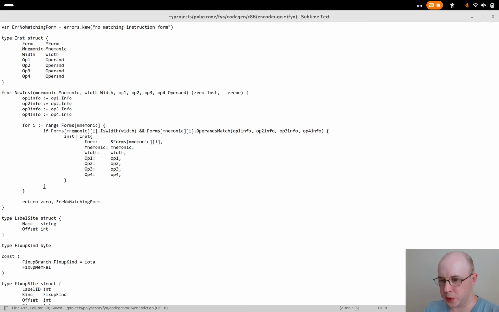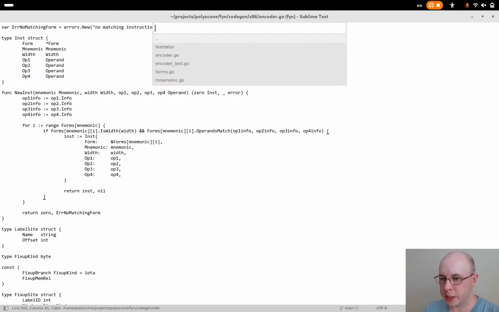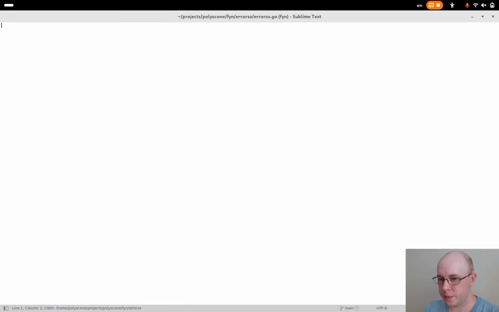And then here we'll just put this into a variable and return like that. But now I'll need a helper here. So we'll say errors x as a new package. And I'll just do a generic must in here. So this will be must.